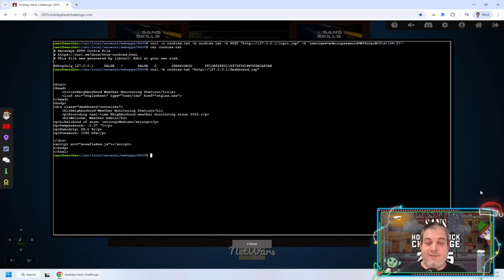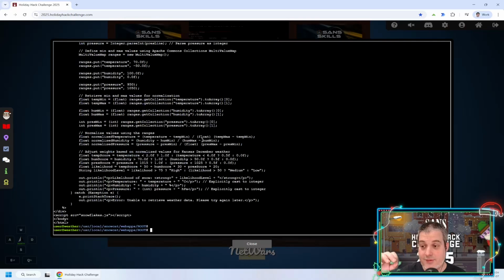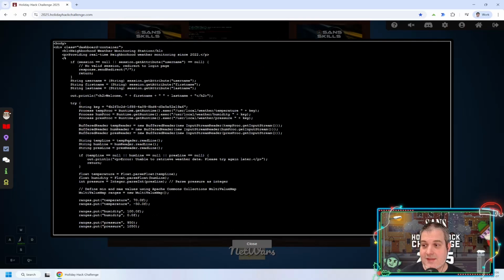But after that, the problem is that this is all that this site does. You don't have any user input here. If you look at the actual source code on the dashboard JSP, so this is in the web root, it's the same exact code. And I think what they intended to do was not having this code in the user directory, because this is not something that you can access.